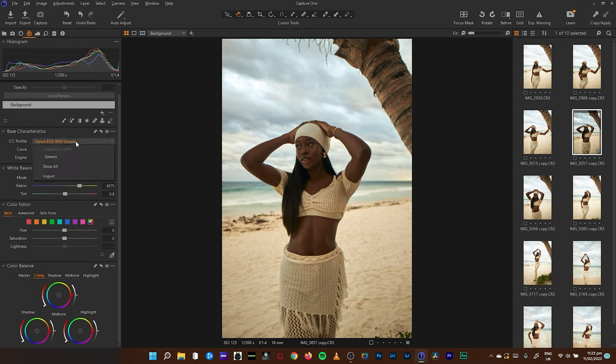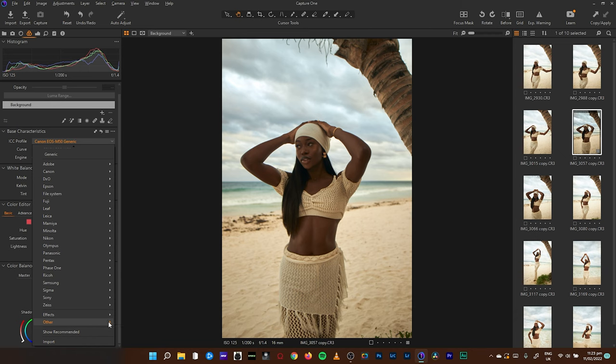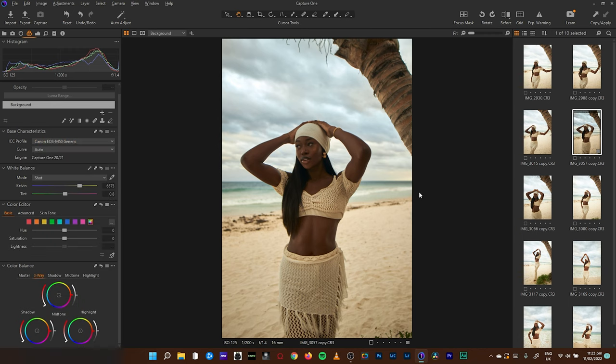Now let's tackle the coloring. Let's see what the ICC profile gives us. With the Canon EOS M50 there's no Pro Standard profile, which isn't actually wrong — color grading is preferential. The Standard profile helps to take away some reds in Canon images, but sometimes it's good to keep those reds. If I click 'Show All' and go to No Color Correction, this is the flat image. Sometimes the default is the best, so let's leave it at that.